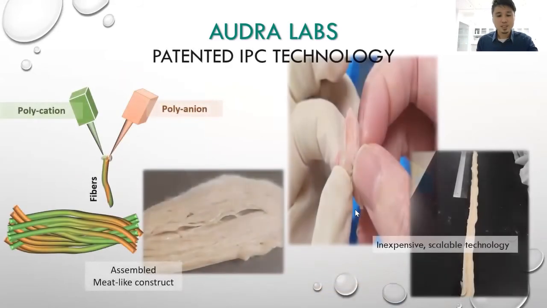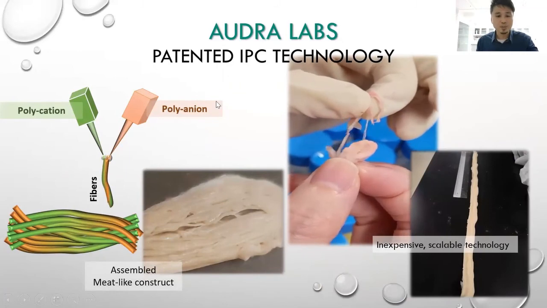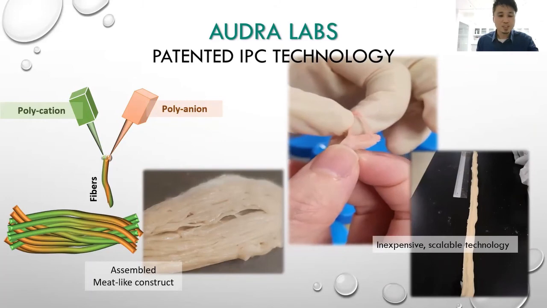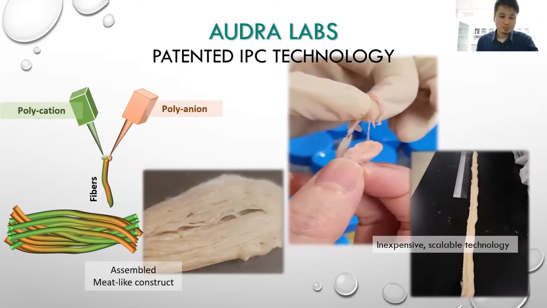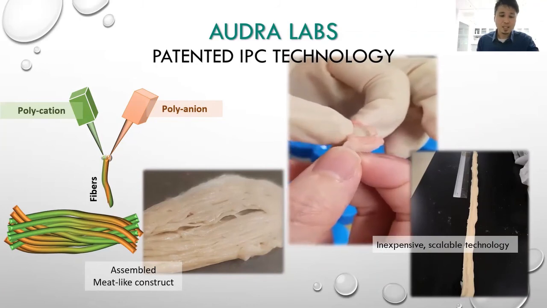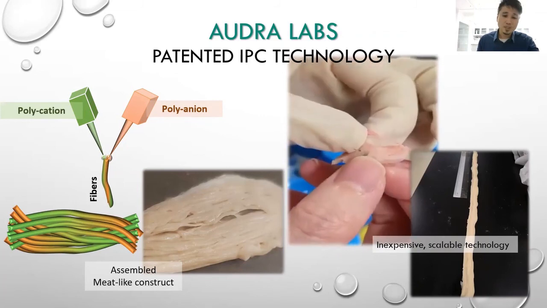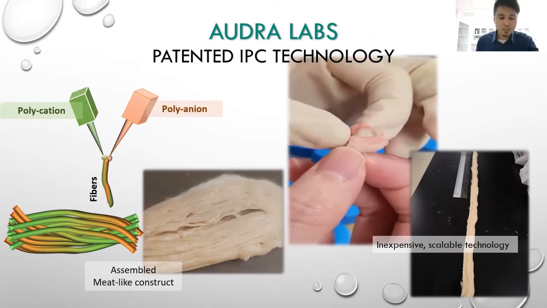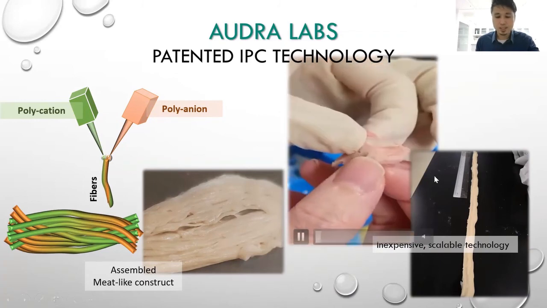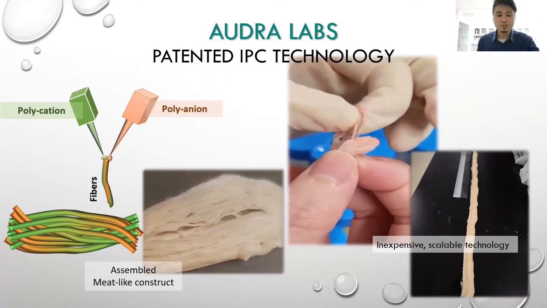We optimize our process using many permutations of plant-derived polycationic and polyanionic polymers to stimulate a complexation process to occur at the outlet interface. The fibers that result can be effectively spun and assembled to form meat-like 3D constructs. As we can see from this video, the resultant product even peels like how a meat peels. Furthermore, our process is less energy intensive and is scalable at a comparatively low cost.